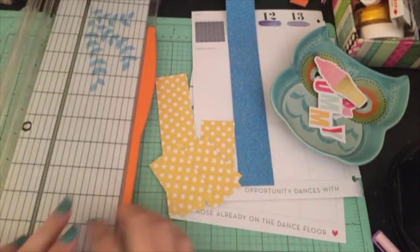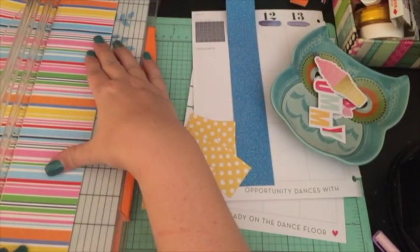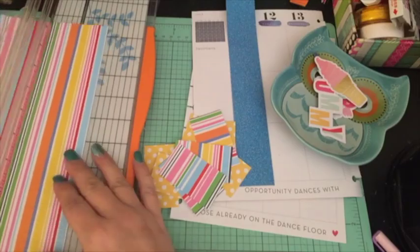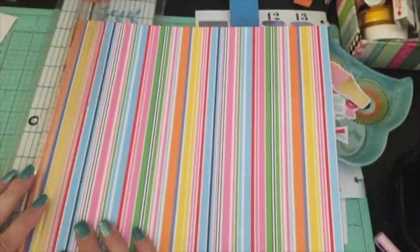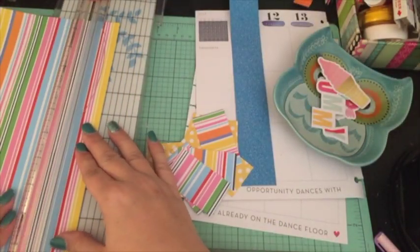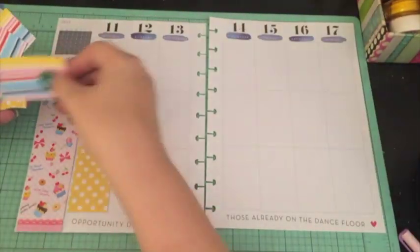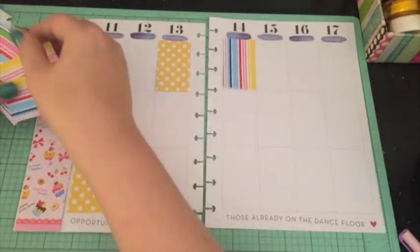I did also take some of that line paper and I cut it so the lines were horizontal first, and then I cut it again, and then I made the lines vertical. So I was trying to pick out the colors that I wanted. I wanted to cut that orange out of there, so I just wanted those colors in the boxes.